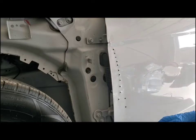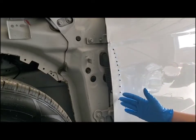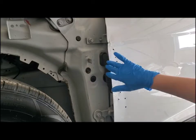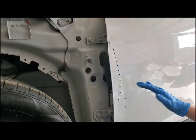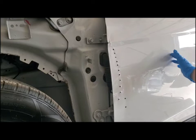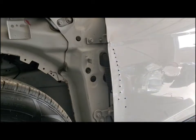In our previous video, we showed you how to get a dent out of the door. There's this big old crease right along the front side of the door. We did have to use a slide hammer to get it out because there's this big piece of metal behind here, and we weren't able to reach behind the door and pop it out as you normally would if it was further back in the door. So we have that video you can check out if you would like to see that.